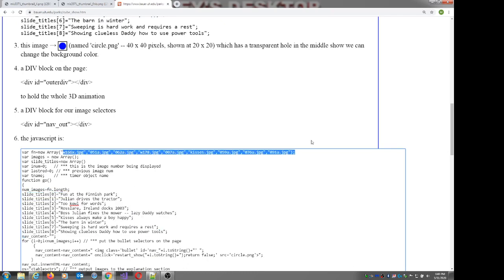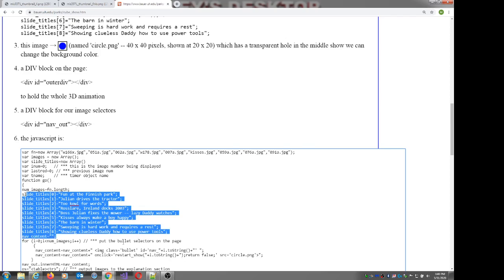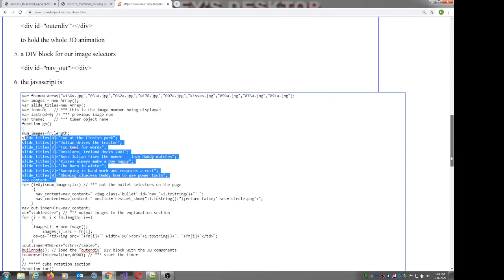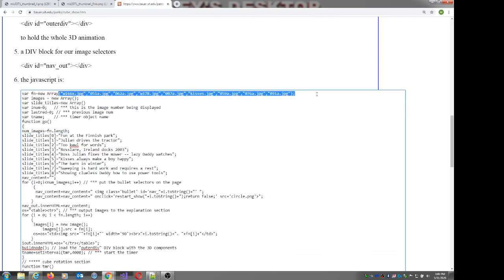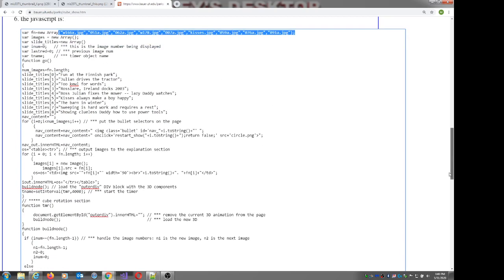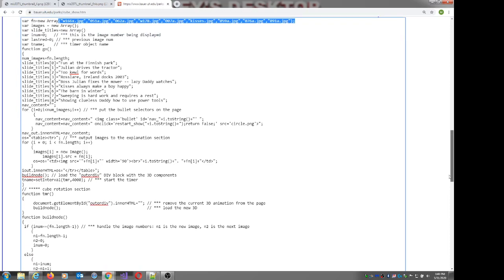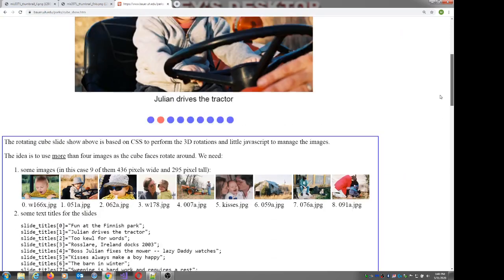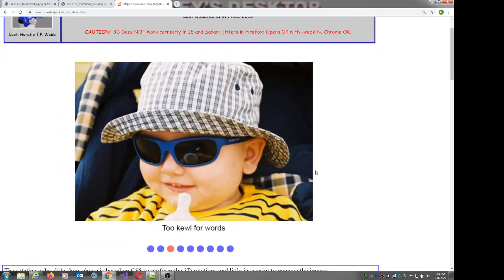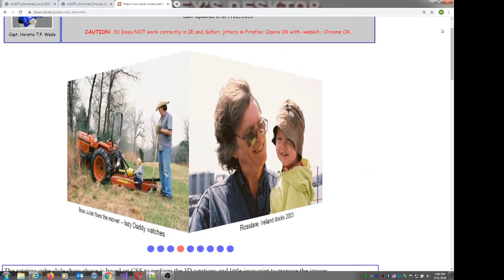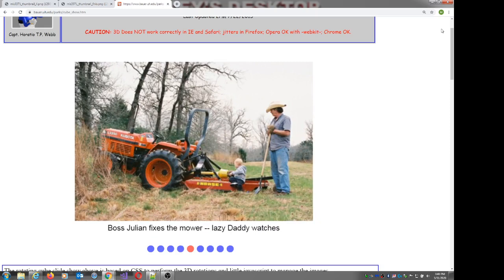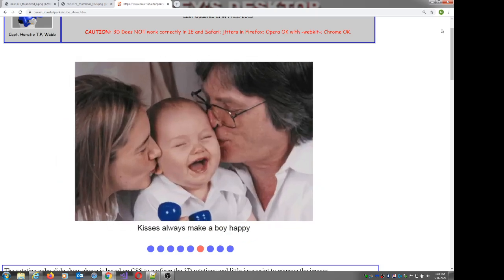So I've got nine images. I'm going to need nine different titles to go with them. Otherwise, this thing counts from the size. It uses the size of this array to figure out how many buttons and how many slide titles there are. It works okay. It's actually a really good way to do it. We could have done this with sliding around, but you know, I like this rotation. The box moves pretty quick. The browser's actually up to it.